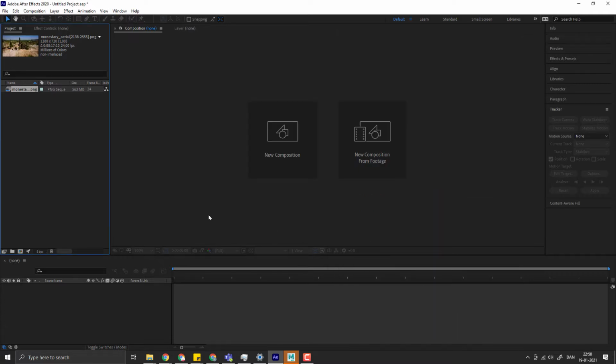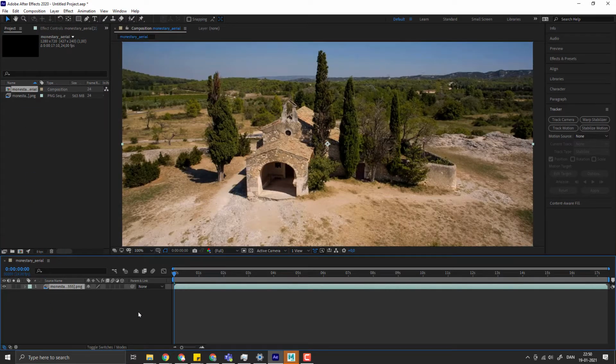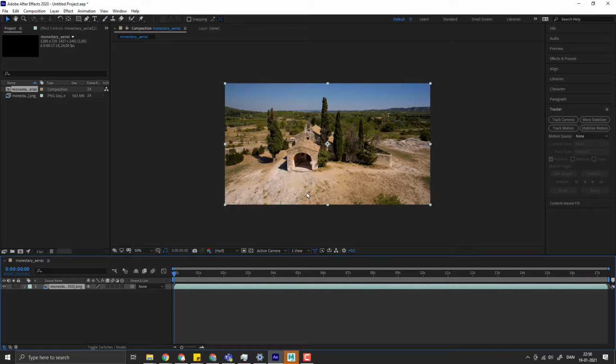And that means that the footage has now been interpreted as 720p, square pixels and 24 FPS. And I pull down, and of course the composition will inherit that setting.